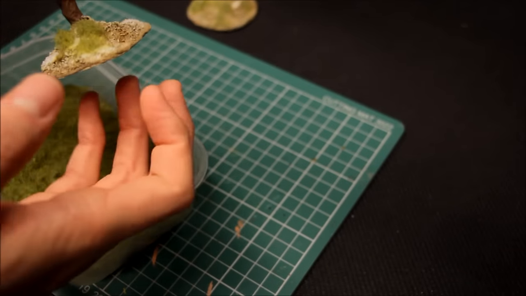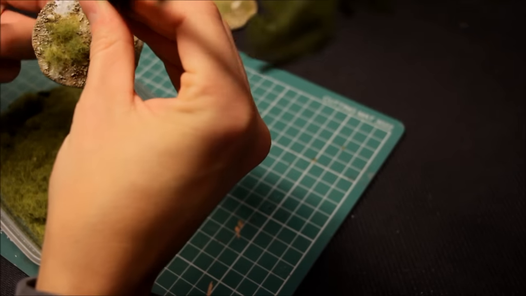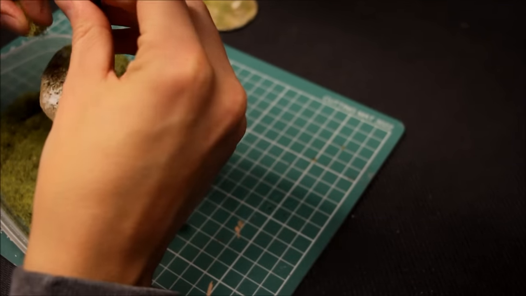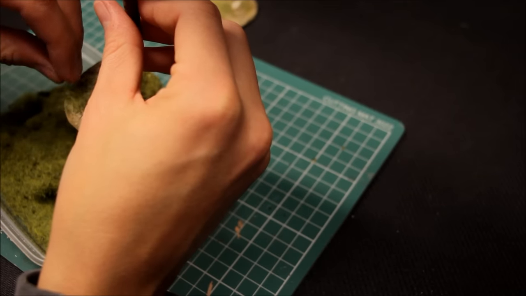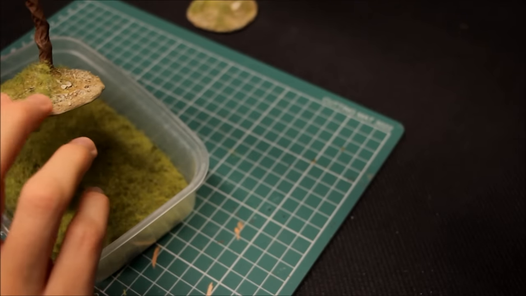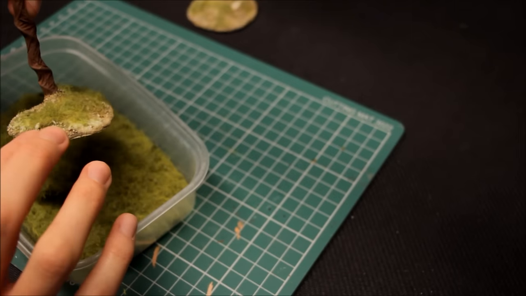So I want that long grain grass, static grass, sticking up. Just moving it around, just want to make it so that it makes contact with the glue. Put some on here. Some on here. And it's quite important you get the long grain on. I'll show you at the end, because you'll get to highlight the longer grain grass there. So I just use my fingers here just to tap it on. That helps the grass to straighten out a bit and to make contact with the glue.